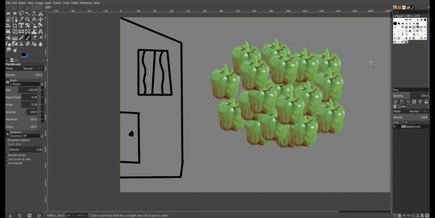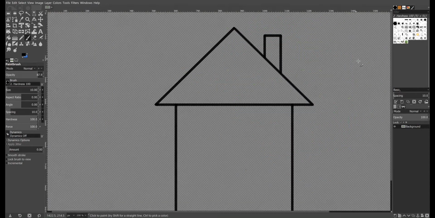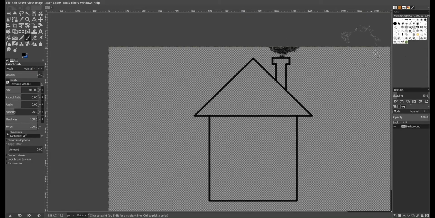Forget making houses as the border, I can just make a giant wall of bell peppers. Yes! This looks so much worse than a bell pepper wall, but oh well, let's just make a house, because why not? Also, that custom brush at the top can look like sick smoke.